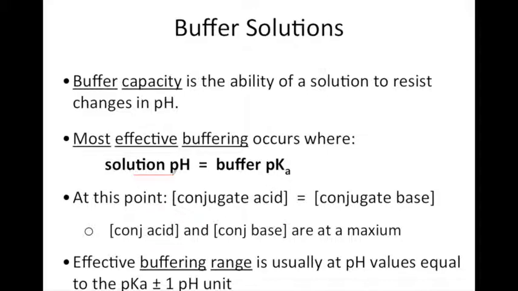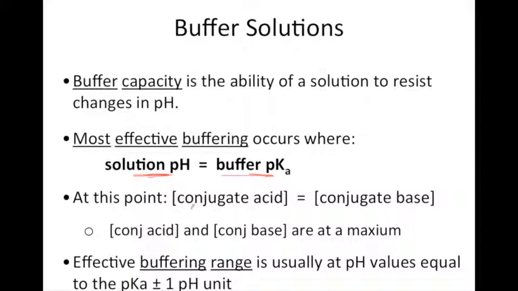So generally, if you have a buffer solution containing a weak acid, and the weak acid has a pKa of, let's say, 6.5, that buffer solution is going to be most effective when the pH is around 6.5, give or take. If you have a buffer solution containing a weak acid with a pKa of 3.0, it's going to be the most effective or have the best buffering capacity at pHs around 3.0, around that pKa.